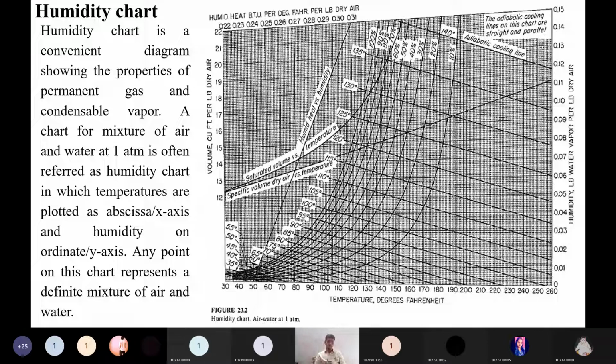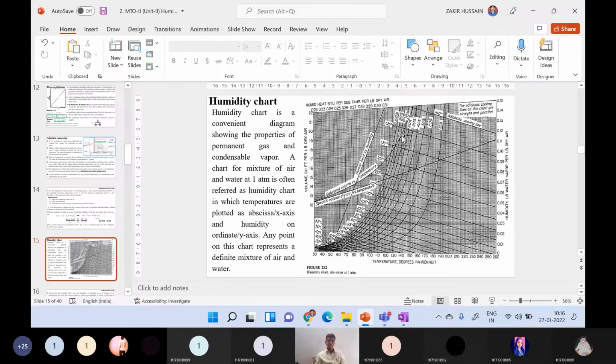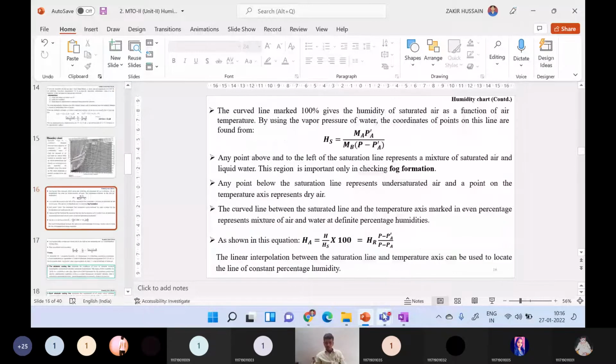The 7 quantities are the wet bulb temperature, dry bulb temperature, relative humidity, absolute humidity, specific volume, enthalpy, and dew point. We need not know all 7 quantities every time, for every system at every temperature. So we have humidity charts like this. If you know any 2 quantities, the remaining 5 can be easily estimated using the humidity chart. That is where its beauty comes in. I will try to explain this once again after drawing it here.